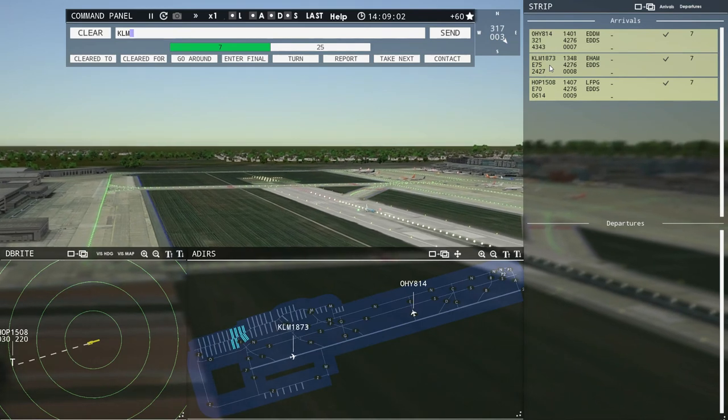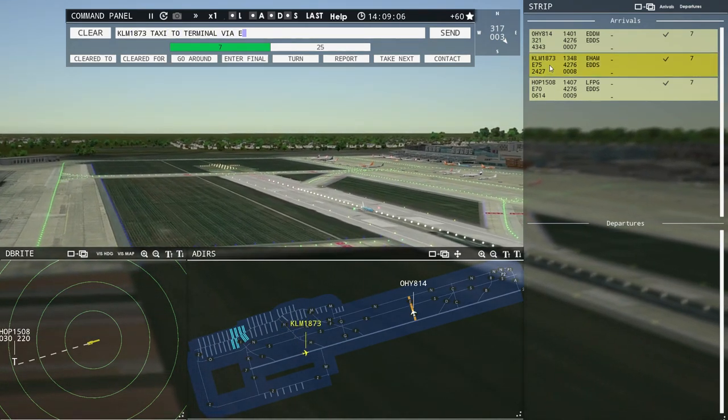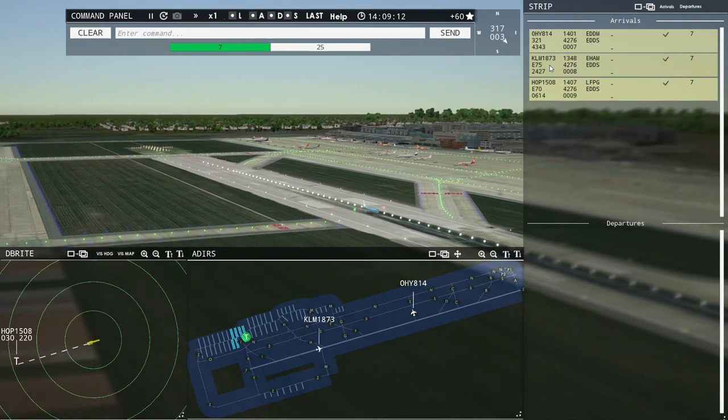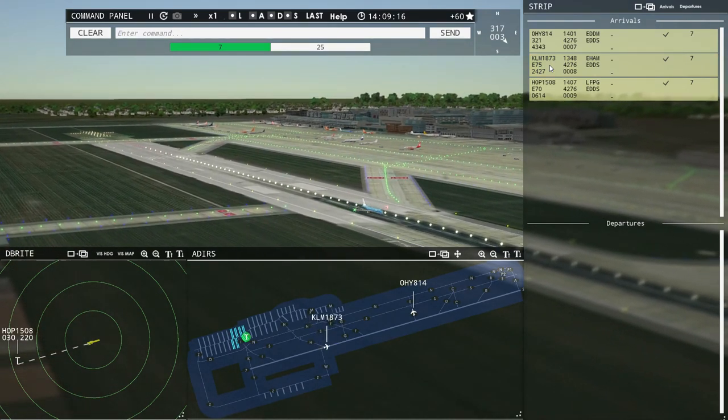KLM 1873, taxi to terminal via Echo Sierra, Kilo, November, India.